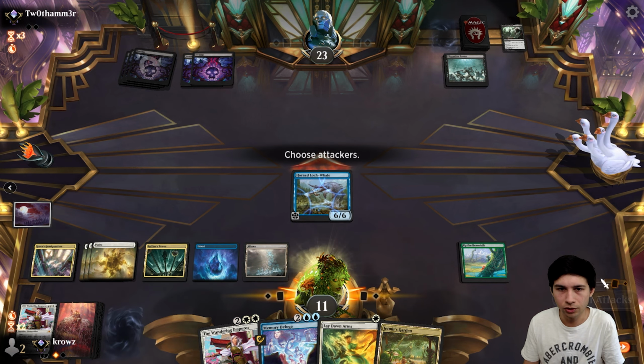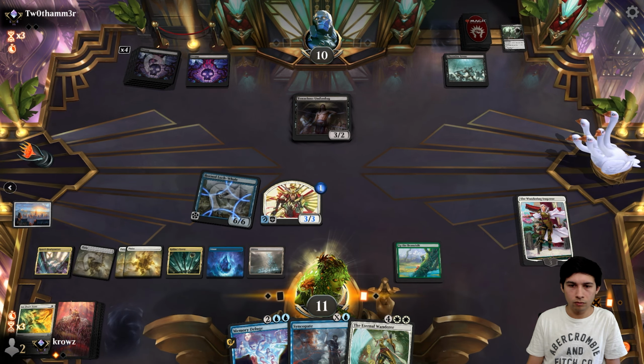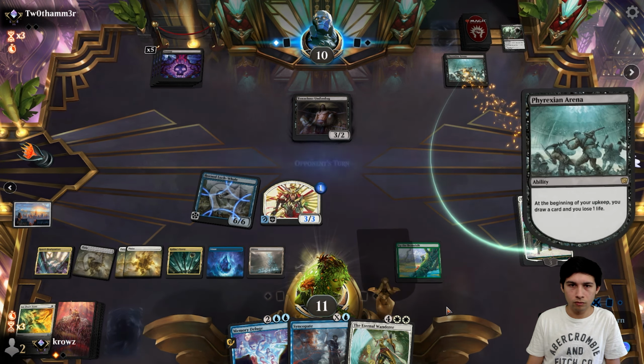Standard looks nice right now. I think it's fine, yeah. I think it might be good actually. We'll see. We shall see. We've got the edge in this fight. I probably should have minus. Whatever. Not for us mono green enjoyers? True.